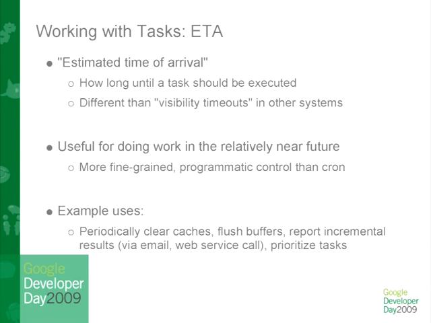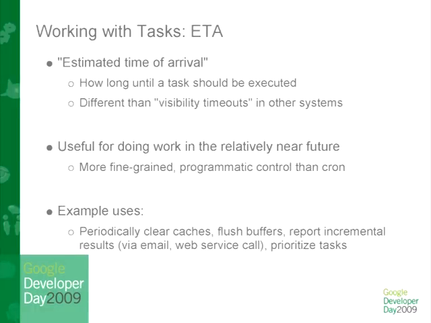And it's different than other systems. Amazon SQS and many other task queue systems have a visibility timeout. This is not a visibility timeout. It's very different. Visibility timeouts have to do with locking and exclusivity. There's none of that in our system. You don't have to tune your visibility timeout. It's all done for you. An ETA is just a way of specifying when things should execute. So it gives you fine-grained control, like cron, over when tasks run. So it gives you a lot of distinct control.